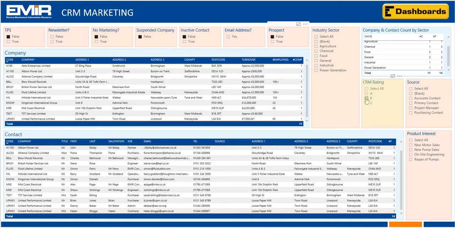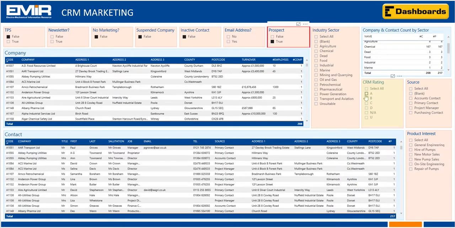We want to look after them in a certain way. Then we've got our sweet spot of customers, which is the Bs, and then we've got C customers, which are smaller ones that are only doing small amounts of business or haven't bought in quite a while. So that's a way that you can look at those Cs and you can motivate them to become B customers.